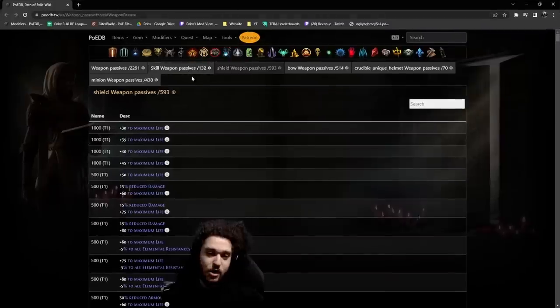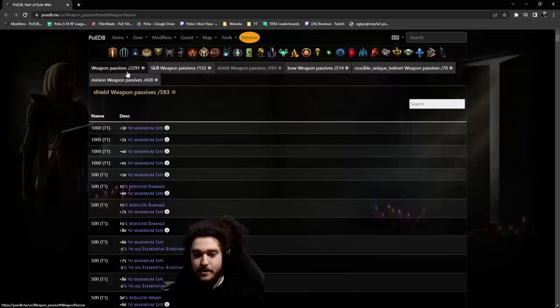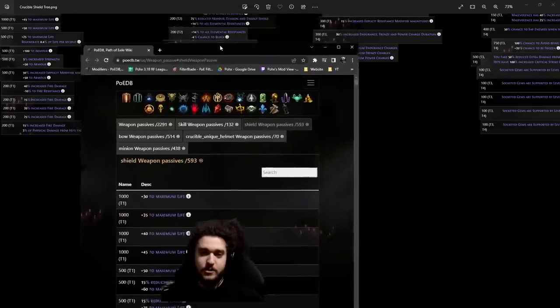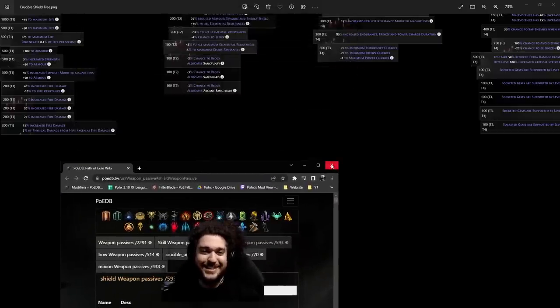Because there are quite literally thousands to go through, I am only going to go through the shield weapon passives. For the weapon passive, for sure, there is a fire multiplier that can roll, which is probably the strongest for damage, but it's really weird to go through them because of the way they're all grouped right now. So I'm just going to focus on the shield weapon passives. I feel these might be a little trickier to understand for newer players as well. The weapon is typically a lot more straightforward. So with that being said, I went through all 600 of these and clipped out the ones that stood out. Let's jump into them.